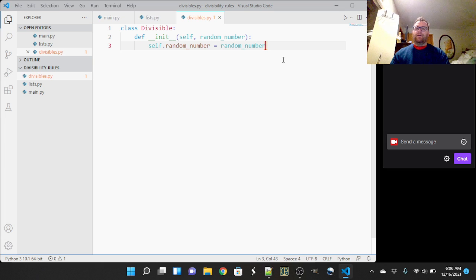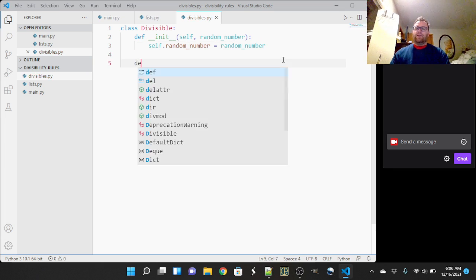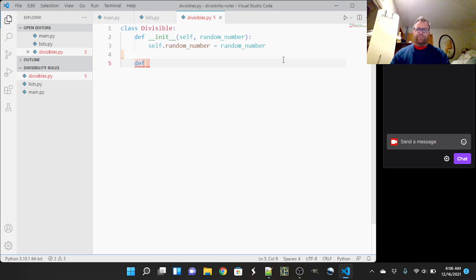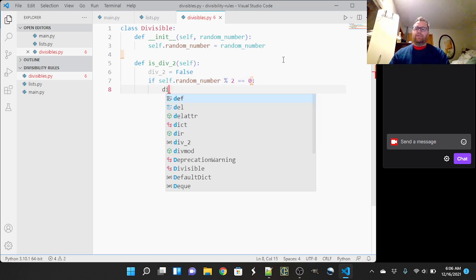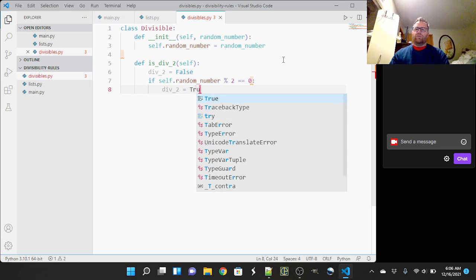Okay, and now we're going to have some methods here where we check if it's divisible by 2. The way we're going to do that, we'll say div2 equals false. We'll start off with these variables as false. And we'll say if self.random_number modulo 2 equals 0, well, then div2 is going to equal true.